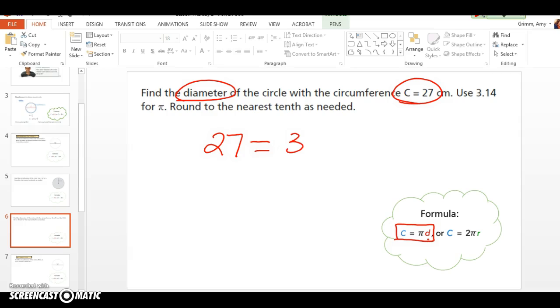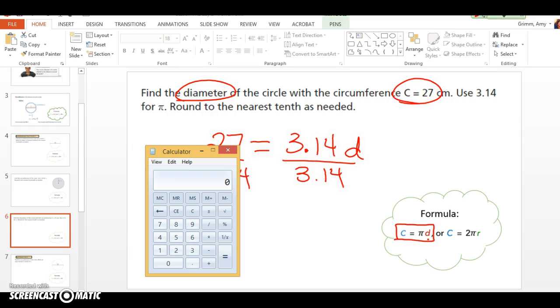So does this make sense? If I do it like that, do you see where I got all the numbers? Isn't that just a one-step equation? How do I solve a one-step equation? You just divide. Okay. Now, why am I showing it to you? Because you're like, well, that's pretty easy. Because hey, guess what? Formulas are going to get way bigger. And so if I teach you like this, then they're not going to freak you out as much. Okay. So yeah, I'm just going to get d by itself. Divide both sides by 3.14.